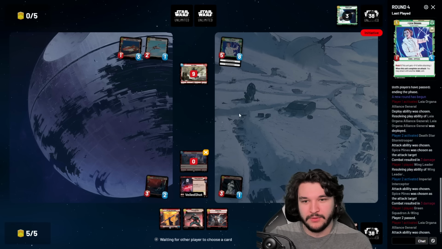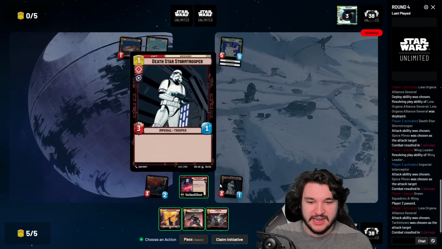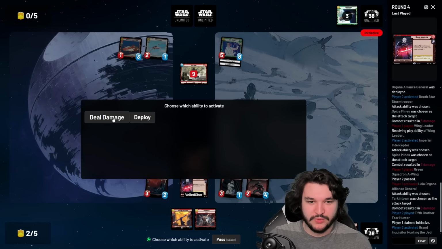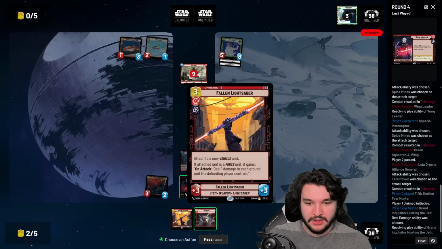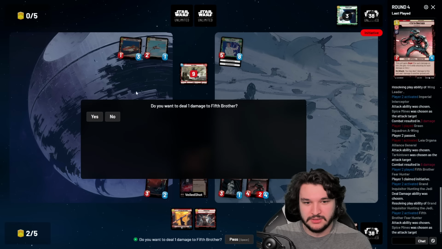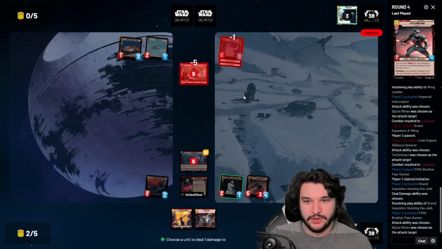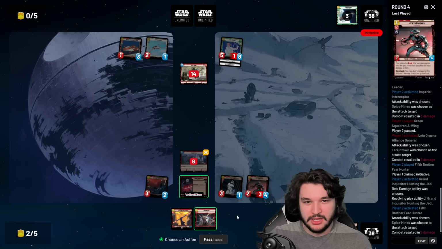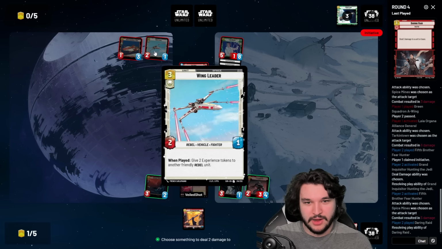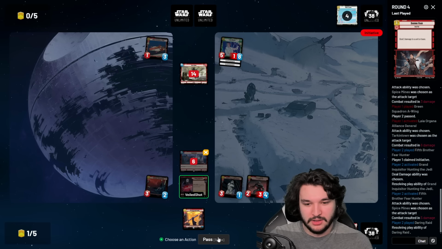Oh, they're going to attack. I was thinking that I didn't actually want to pass. Let's go Fifth Brother. Let's ready up Fifth Brother, and let's go ahead and attack their base, and deal 1 to Leia. And I think what we want to do is Daring Raid away the Wing Leader and then pass.